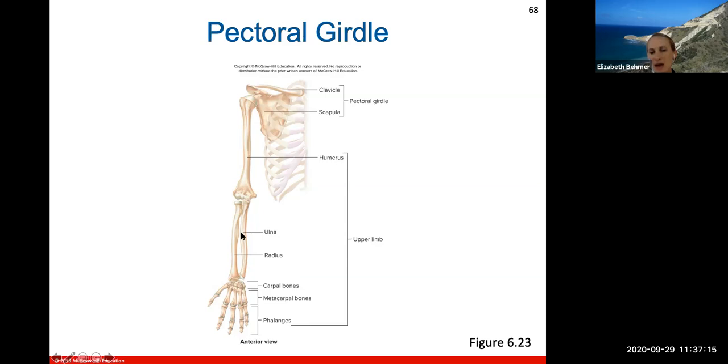So if we look at the upper limb, the radius and ulna, the radius will always be the bone on the lateral side in anatomical position. So if you stand in anatomical position and put your arms by your sides with the palms facing forward, the radius will always be the bone on the lateral side of your forearm, and it will always line up with your thumb. The radius and ulna will crisscross each other when you move your forearms to the front and back. But this is the upper limb, and again, focusing on the pectoral girdle, your clavicle and scapula are there.